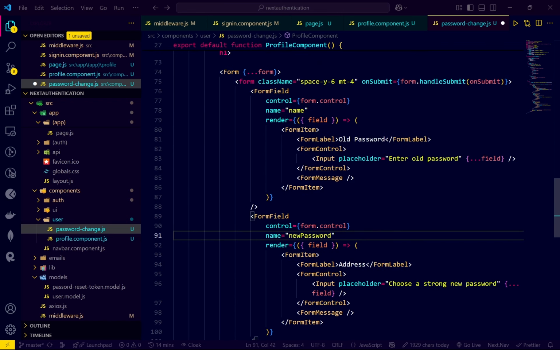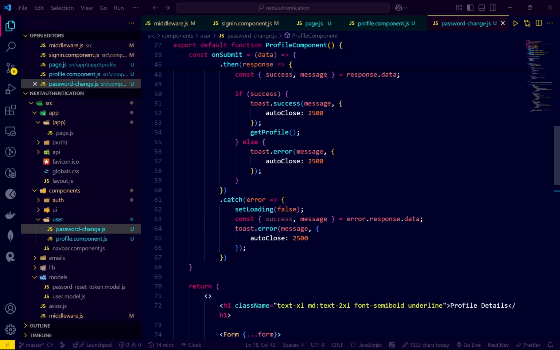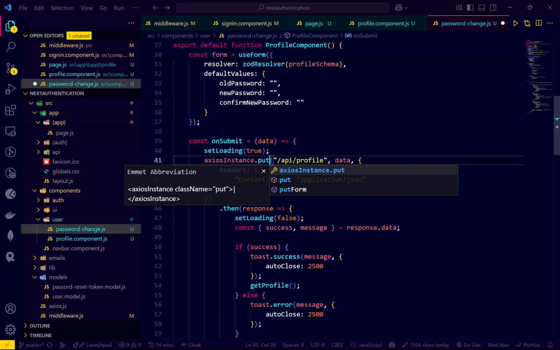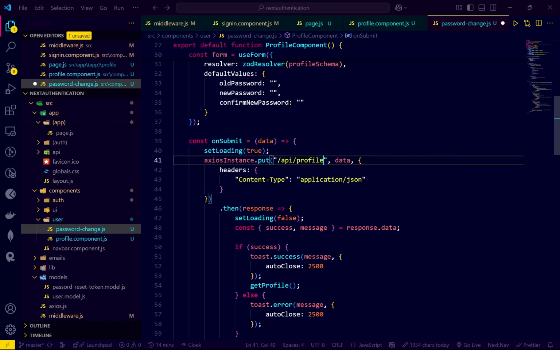And for the first field the name would be old password. Let's save that, and instead of making this request to slash API slash profile, I'll make it slash API slash profile slash password.